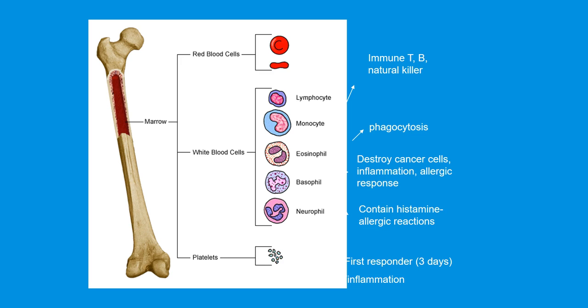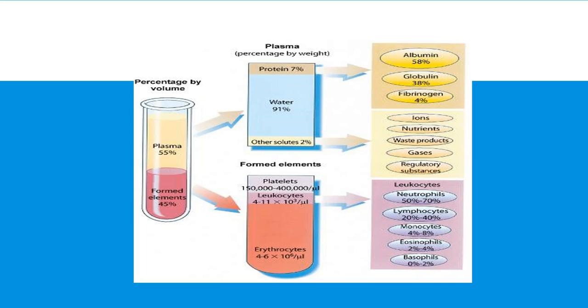The bone marrow is what produces the red blood cells, white blood cells, and the platelets. With the white blood cells, you have the lymphocytes, monocytes, eosinophils, basophils, and neutrophils. Once you take a sample of blood and spin it down, you have plasma, which is 55% of what you drew, and the rest is 45%. That 45% is the platelets, the leukocytes, and the erythrocytes. Everything else is albumin, fibrinogen, gases, and other substances. So it's about understanding what's really consistent in your blood.